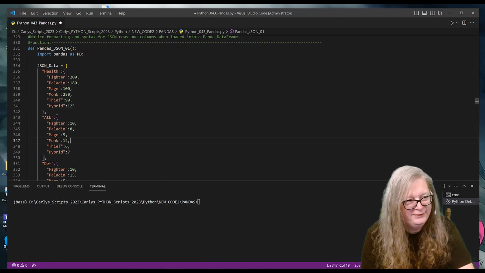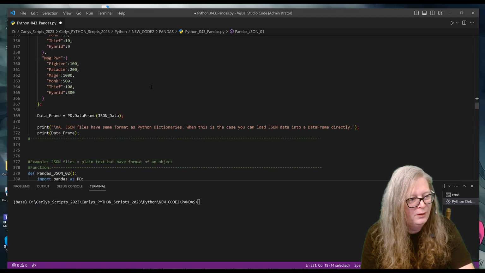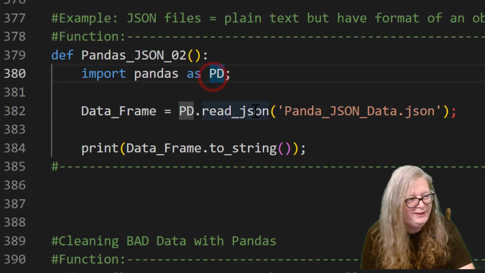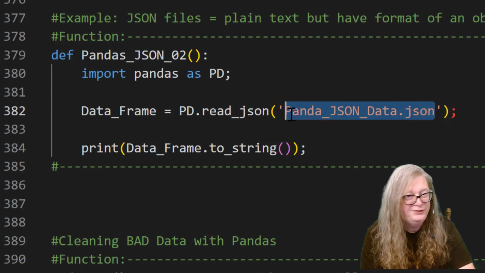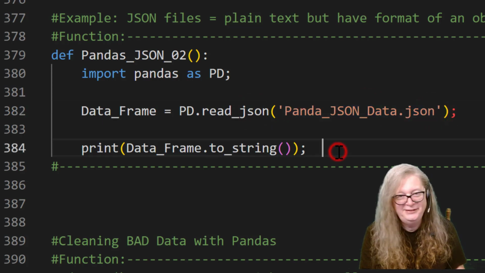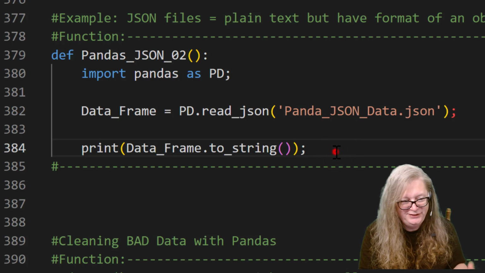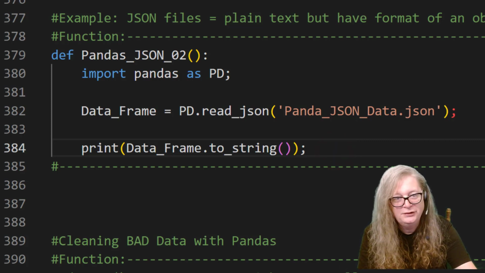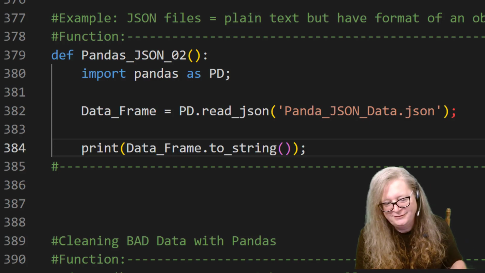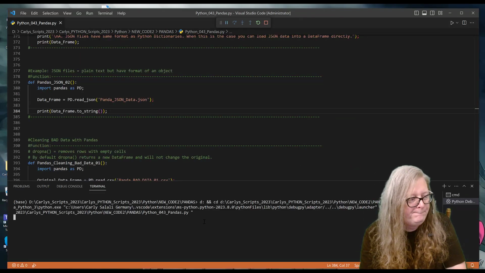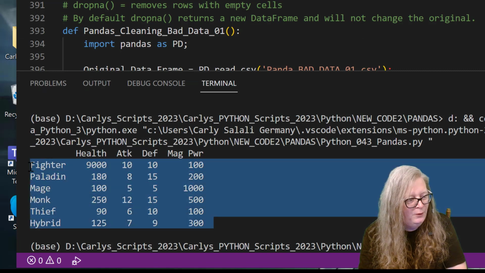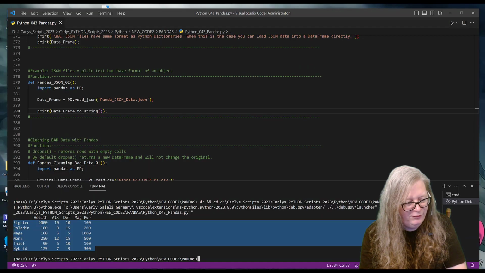Now, instead of running this function, we're running this function. And we're reading that data in from a file, right? Here's our JSON file, and I showed you that the dictionary syntax is identical to JSON syntax. But if I parse it and convert it to a string to turn it into a table, let's hit F5 and run it. And look, it's the very same thing. Only this time I'm reading the data in from that JSON file.